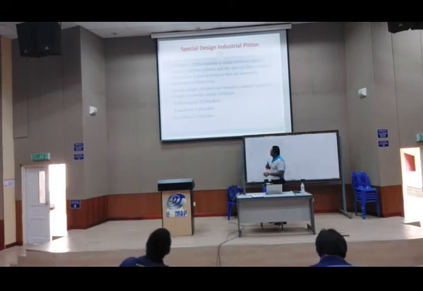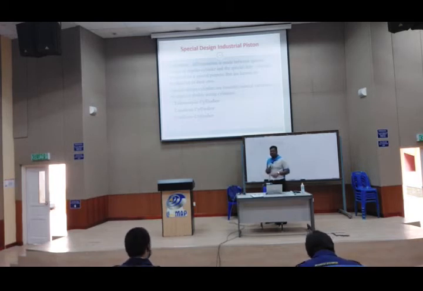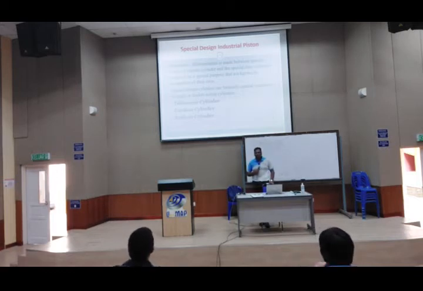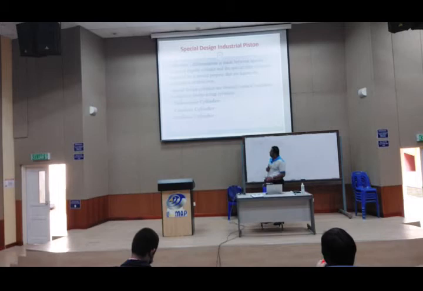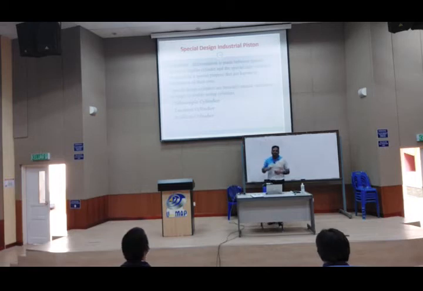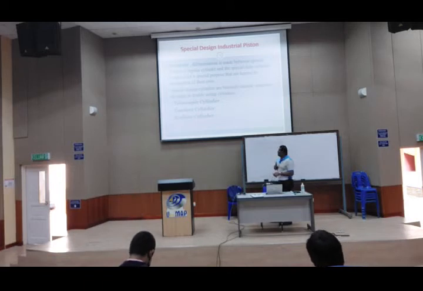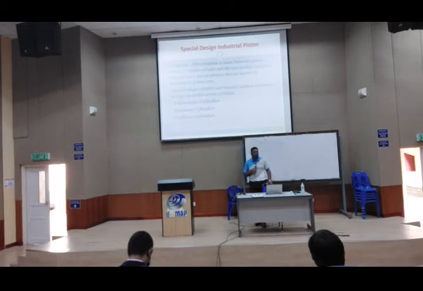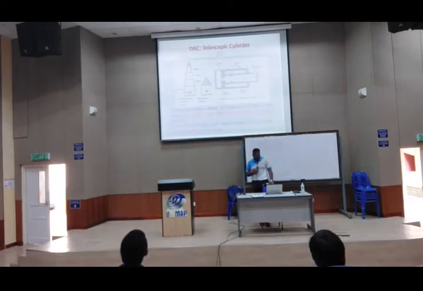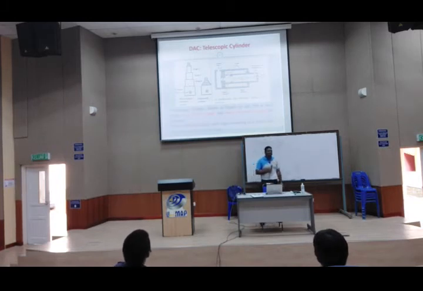Okay, so you have a telescopic cylinder. Apa tu telescope? Yang tengok bulan, matahari semua kan? So it's a special kind of teropong kan? So you boleh bayangkan lah macam mana bentuk dia. So you can extend. Okay, so it's extendable. Then you have a tandem cylinder. And also you have a rodless cylinder. Apa tu rodless? Tak ada rod. Okay, piston tanpa rod. Okay, so we'll see. So telescopic cylinder, quite favorite question.